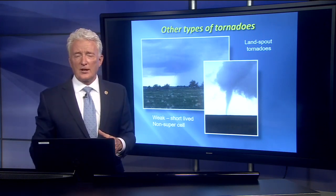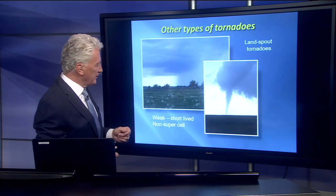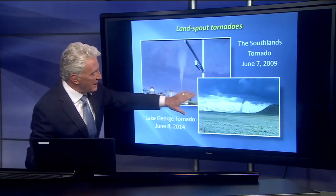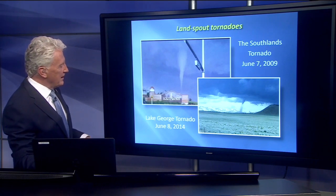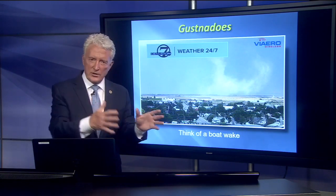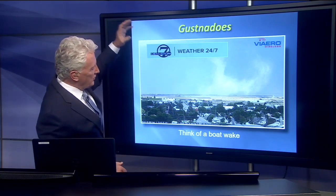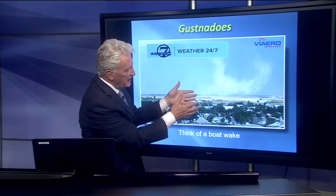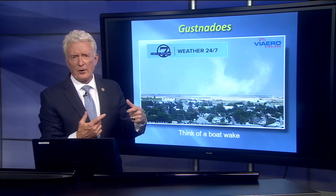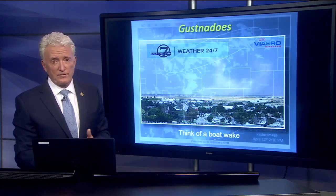We have different kinds of tornadoes in Colorado, not just the classic big ones like the Windsor tornado — a supercell tornado — but we have smaller ones called landspout tornadoes. That's a weak tornado that doesn't last for long and generally doesn't cause much damage. These are examples of landspout tornadoes; they tend to be pretty small, but they can still tear some things up. We also have something called a gustnado — think about when a boat makes a big turn and swirls out an eddy of water. If we have a big thunderstorm blowing out a big gust of wind, it scoops up some dust, some of that gets caught back into the updraft of a new thunderstorm, and you get a spinning column of air, but it's not really like a classic tornado. We probably would not warn for it.